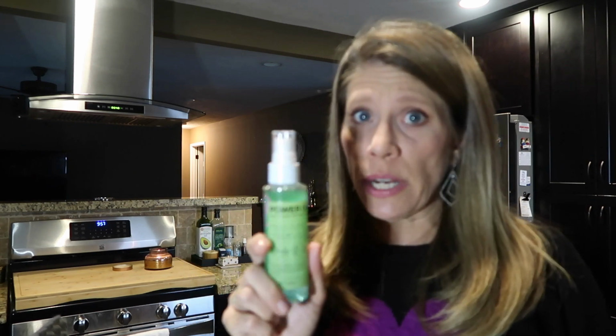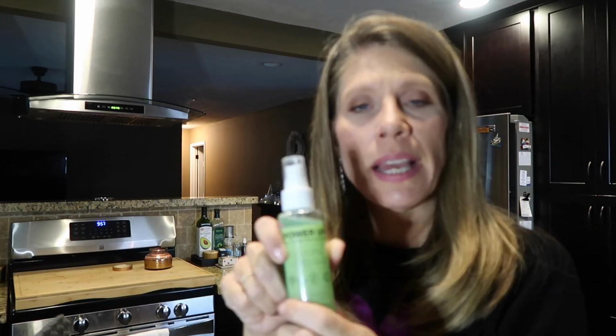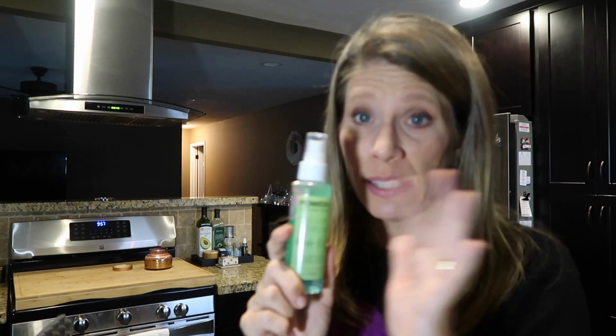Okay, I used this yesterday when I put on my makeup, and it made me a little oily. I don't know what's in here that made me oily, but I'm going to use this maybe in the evenings before I do my skincare, or in the mornings when I get up before I put on my morning skincare, because I like what it does. I like the ingredients. Obviously, if it made my face oily, then it hydrates well. So if you have dry skin, this might be great for you, but I have oily skin. It's combination, and it can get dry if I use too much Retin-A or retinol products, but it's typically oily. So I am very happy to use this. Anything that lightens the dark spots on my skin, I'm happy to use.